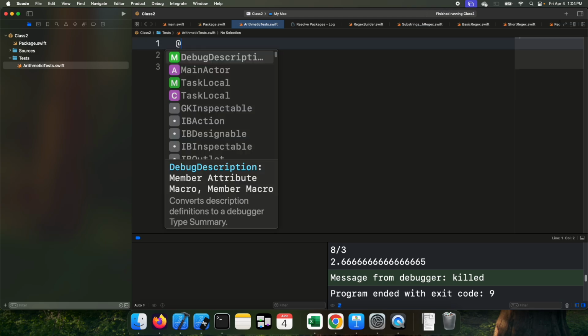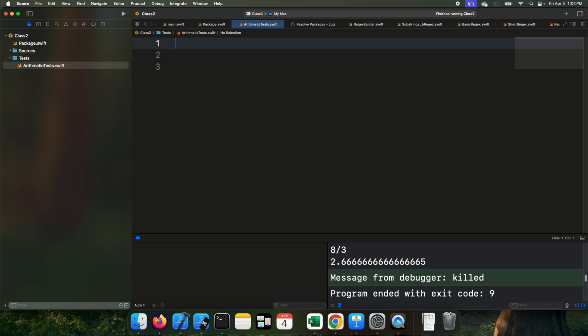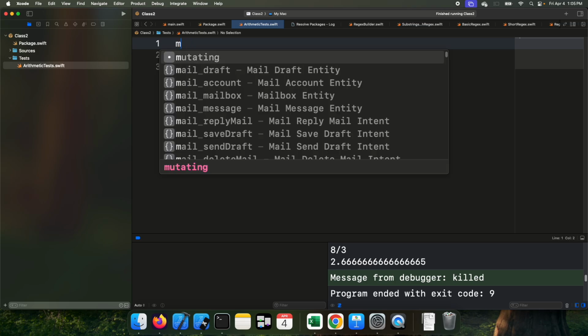So the first thing you need to import in order to test with Swift Testing, the framework that we're currently using rather than XCTest, which was the old framework, is the testing module. XCTest works great. It's very stable, it's very nice, and it's also very old. It worked on Objective-C like 20 years ago. So this is the new hotness.